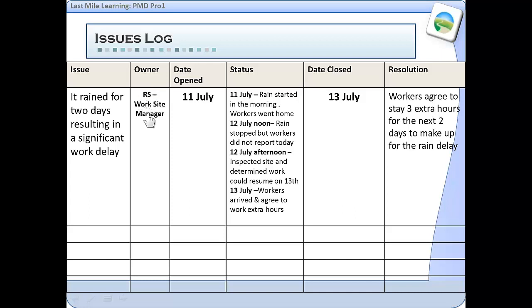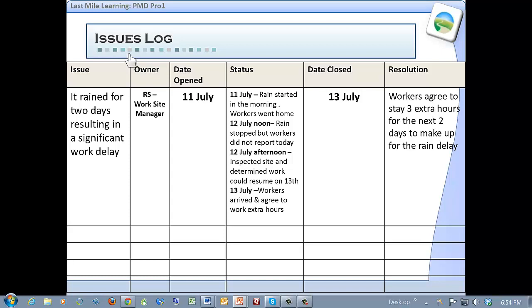Who is going to actually own the issue, and that should be a person or a description that will be able to be identified as an individual, so either the person themselves or the specific job that person does. That's extremely important because somebody has to be responsible for that issue. Now, another column that I've seen in these would be who raised the issue, because that could be someone who's different from the person who's managing it.